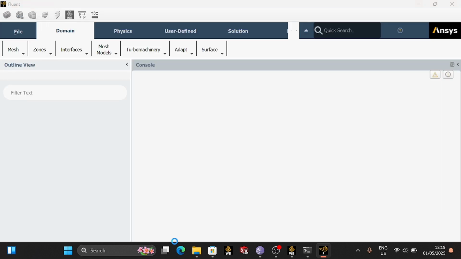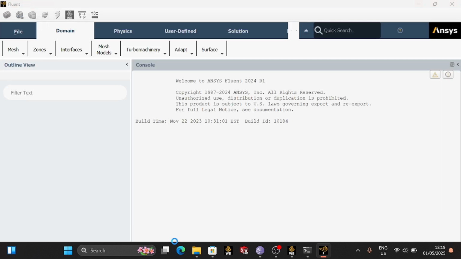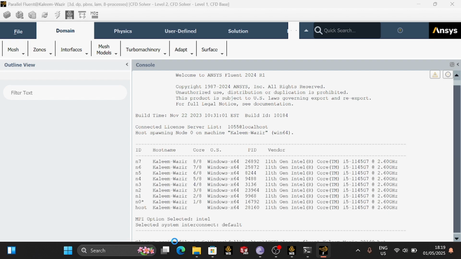If we want to add potential, voltage potential, energy source term across any two electrodes, today we are going to learn how to add it in ANSYS Fluent.